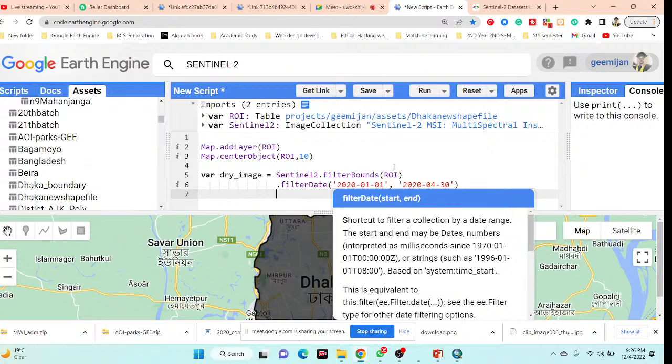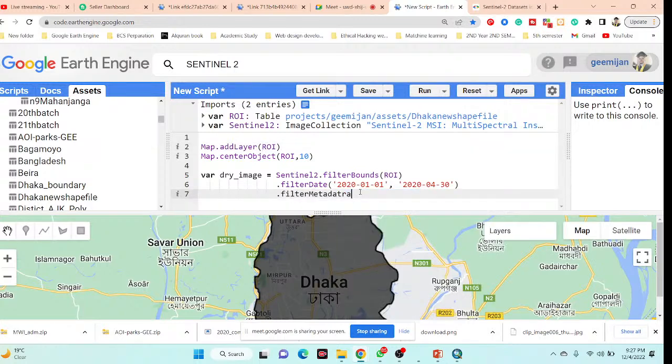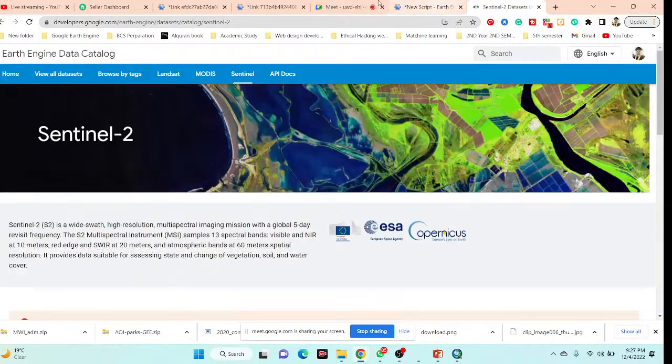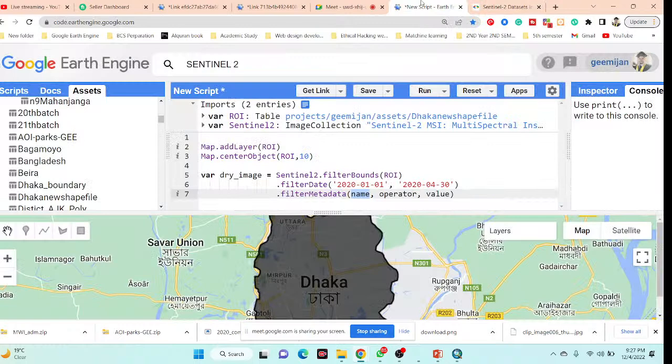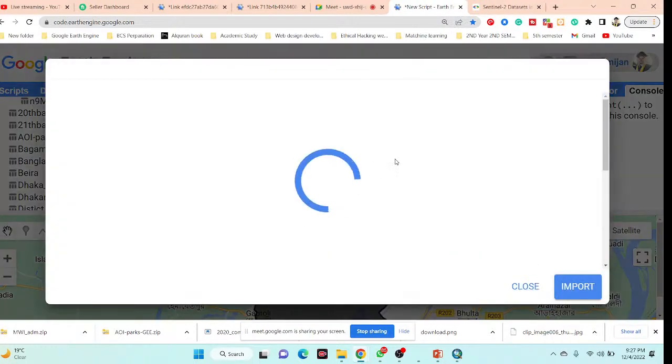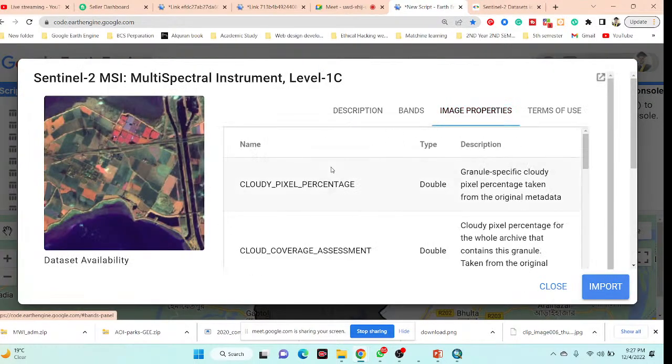Now I also need to filter this image by specific properties. Suppose I need the satellite image with less than 1% cloud cover. So I simply use filterMetadata, and you can see I need the name, operator and value. So I simply go to this image information sheet. From here you can see the image properties. I simply copy this property name, cloud pixel percentage.